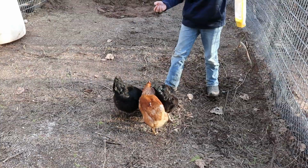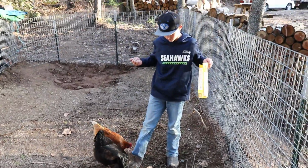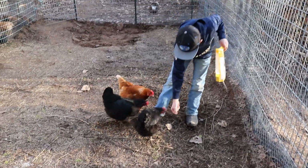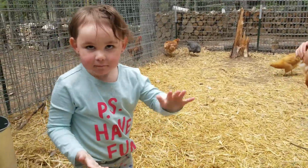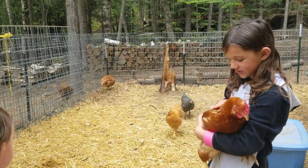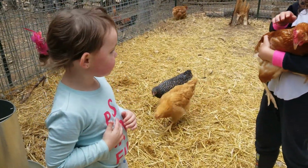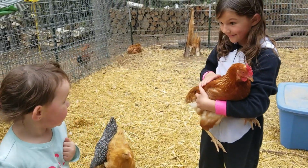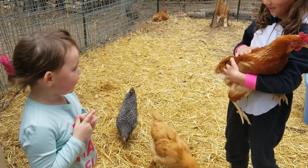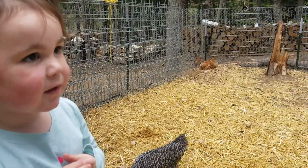But right now we're at a sweet spot where we can load up 10 gallons of water, load up their feeders, and if we don't see them every day, we'll see them every other day, and they can take care of themselves. The pressure is off, like there was when they were baby chicks and we were watching them 2, 3, 4 times a day and cleaning all the time and feeding all the time. So this is a sweet spot. For those of you that have been asking about the chickens and where we're at, that's the latest and greatest.